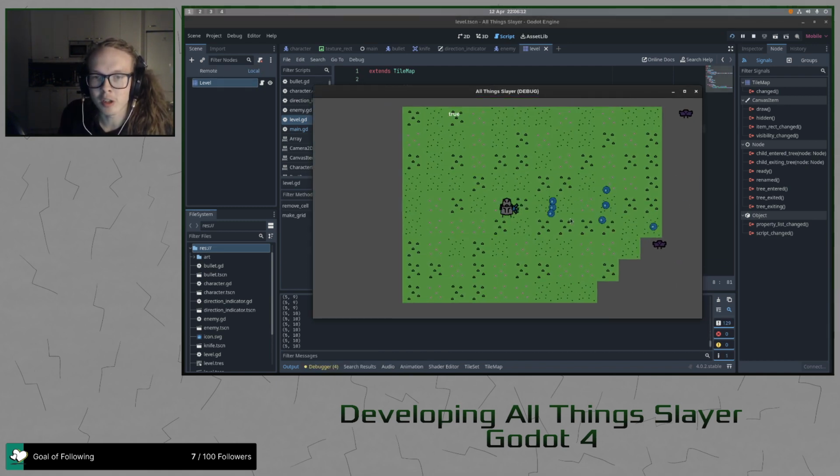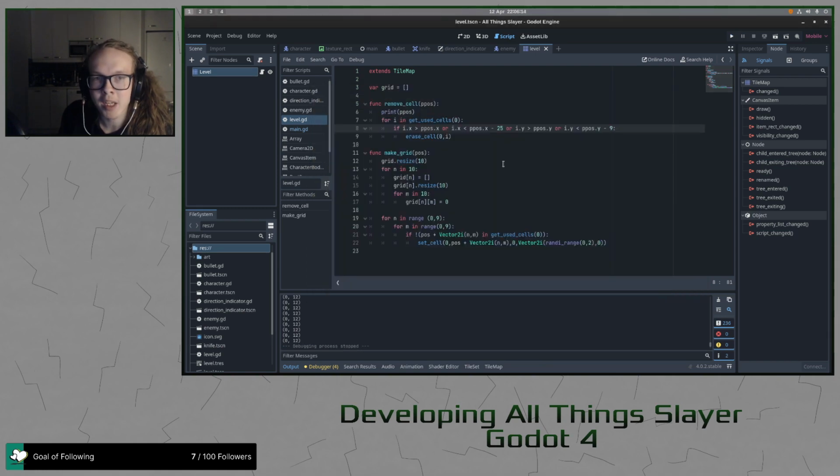This means I should be able to make this the big map again, so I should be able to make, I don't know, 25, 25, 25, 25, 25, 25, 24, and 24.